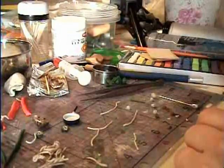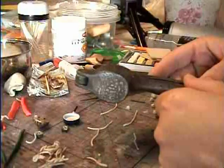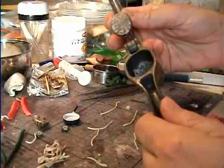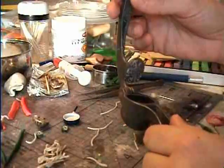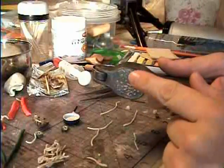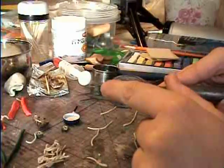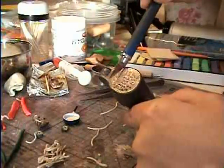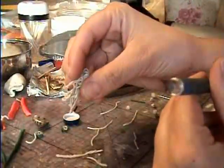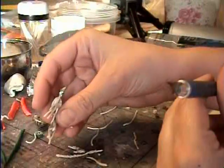You use an old garlic press with some noodle colored clay and put it in there. Make sure your garlic press is only used for clay and don't use it for food afterwards. Anyway, you squish the noodles through here, and then you slice them off with a razor blade, and then you have a nice little pile of noodles. They look like spaghetti, and they're round.